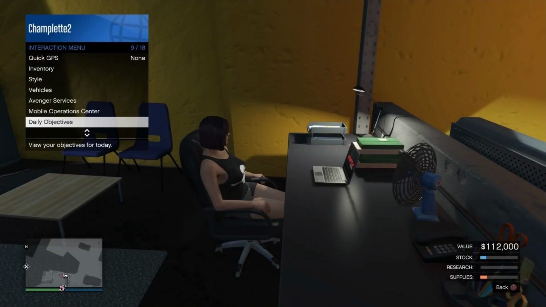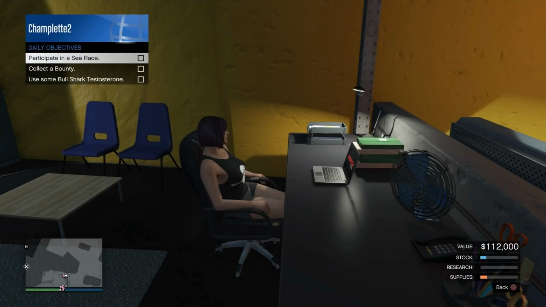Daily objectives are updated every 24 hours. Some of them are a lot harder and take a lot more time, but if you get lucky and get 3 easy ones, they're worth doing because you can earn $25,000 for completing them in a day. You can see here my 3 are pretty easy. I can do all these by myself except for collecting a bounty, and as luck would have it, I do have somebody in the room who would let me do that.